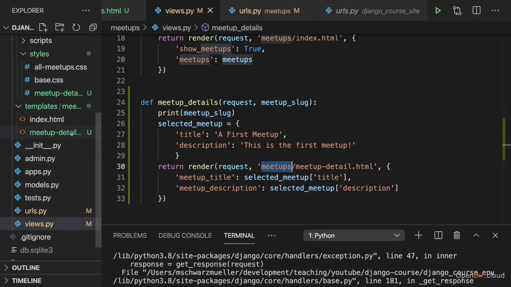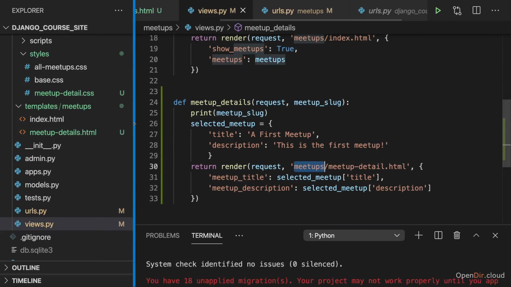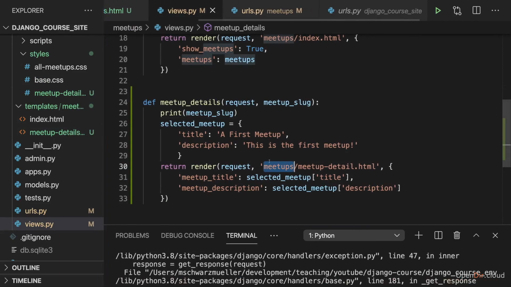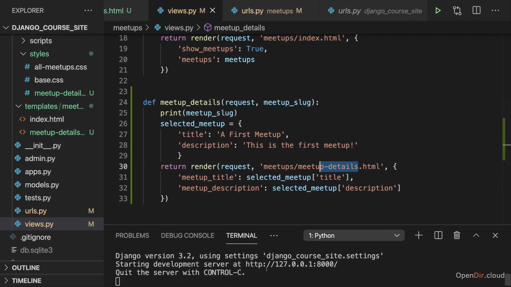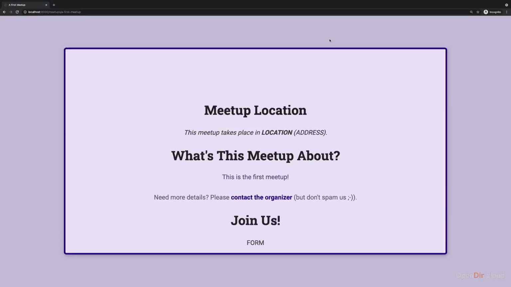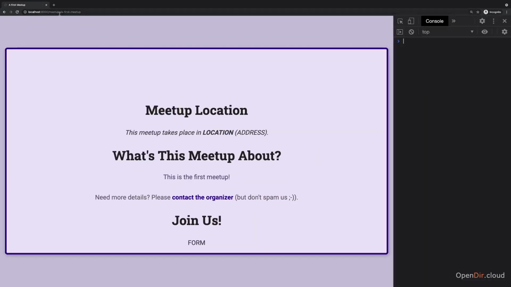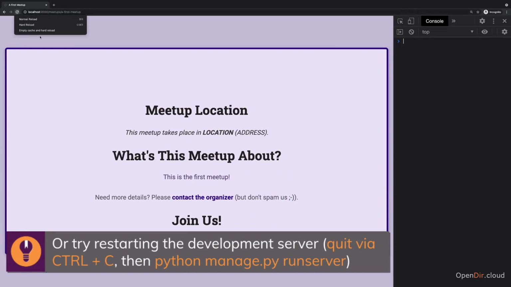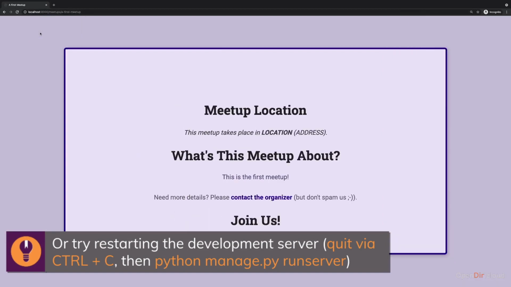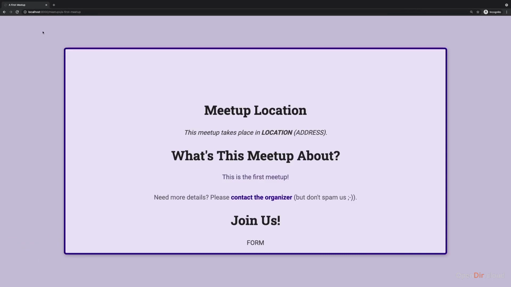Meetup detail, because I named my file meetup-details with an S at the end. So that should be meetup-details.html. But if we fix that, now we should be able to reload this and load this meetup detail page. And the styling should also be there. If it's not, open the DevTools and try a hard reload here. So that's now our second template loaded here.